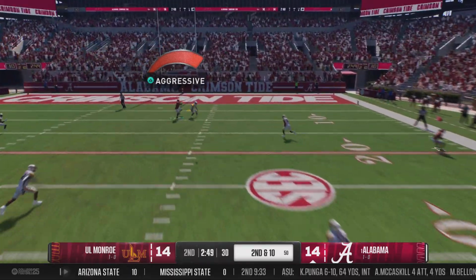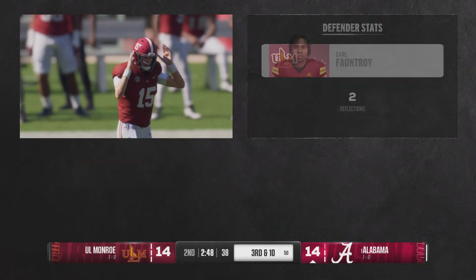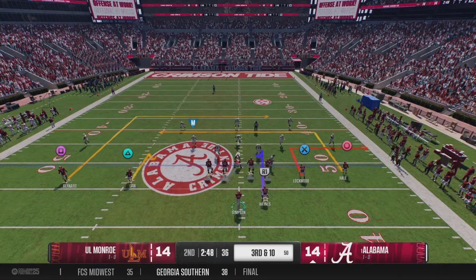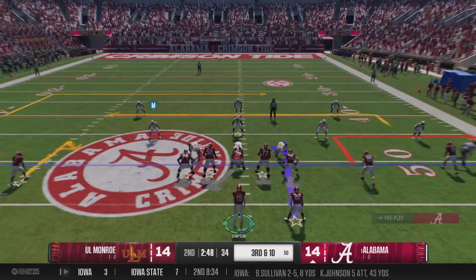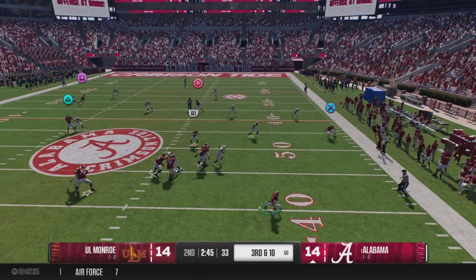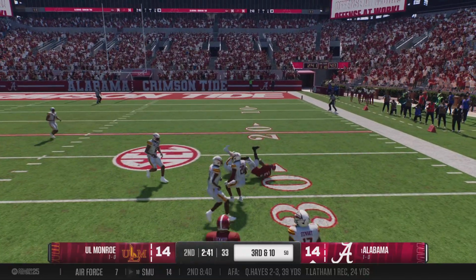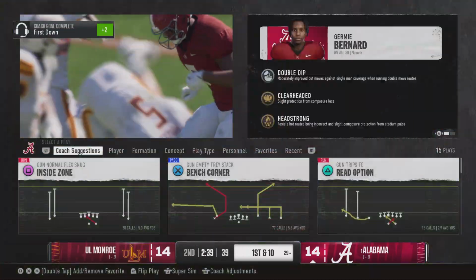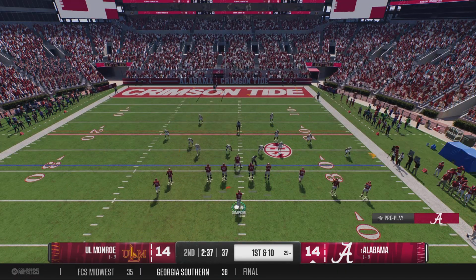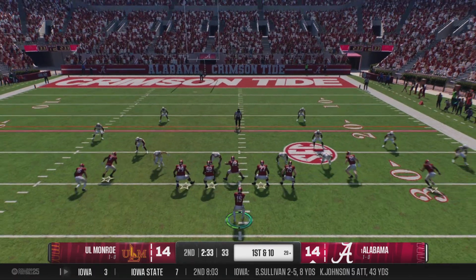He'll take the deep shot. And it's incomplete, going for the massive, explosive play instead. They're looking at a third down. They line up with some serious work to do if they want to convert this one. Throws to the wideout. A strike downfield. Now well within striking distance as that third down play gets him a first at the 29.